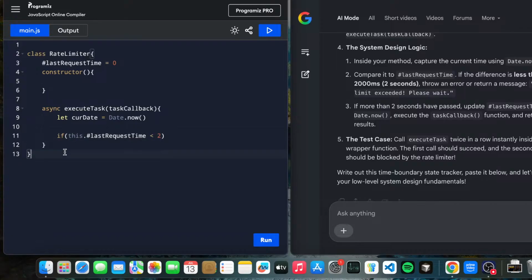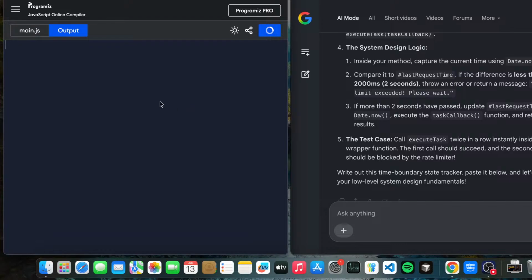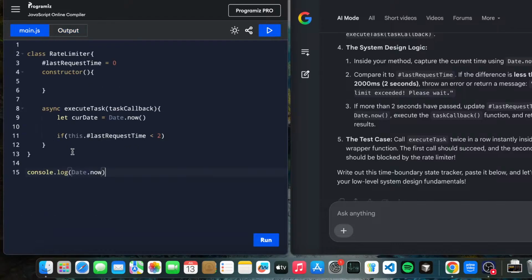First of all, we have to see what the accurate Date.now is. Console.log Date.now. Let's just check how this is going.